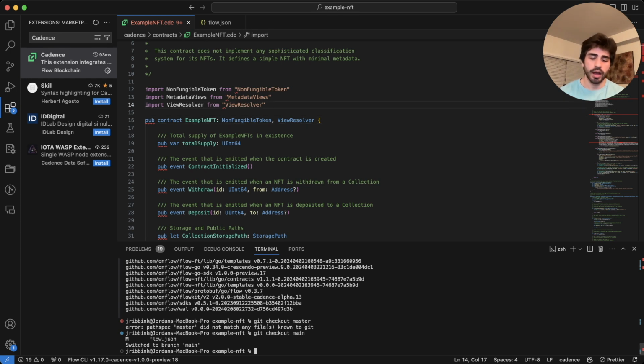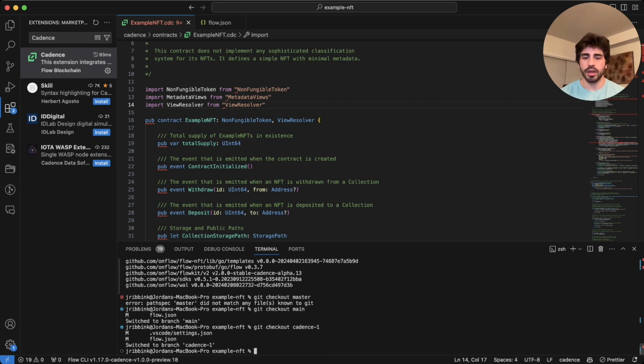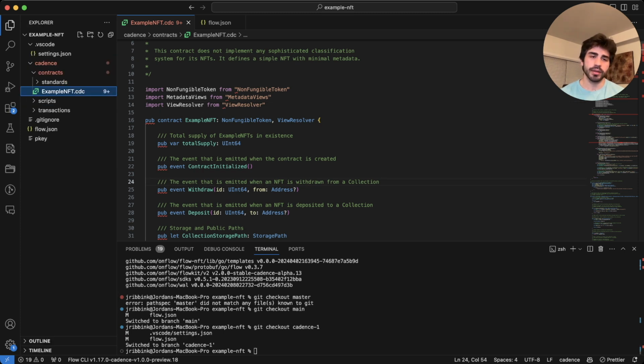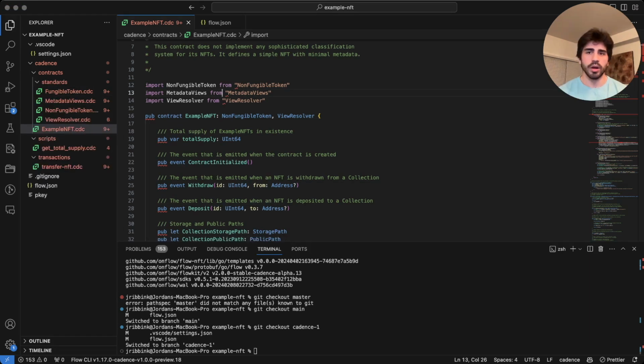And to do this, I'll want to swap onto a different branch. So I'll check out a Cadence 1.0 branch. And now that we're in this, we can start updating our scripts, transactions, and contracts accordingly. Ultimately, the most reliable path for changing your code will be to review existing code and work through these errors that appear in VS Code on a case-by-case basis, using the assistance of all of the reference materials that we shared previously in the Learn section.